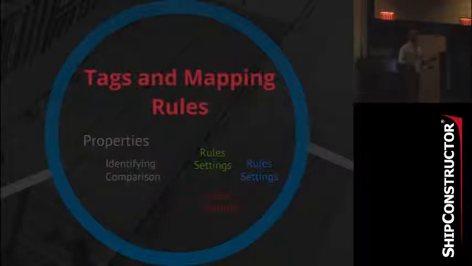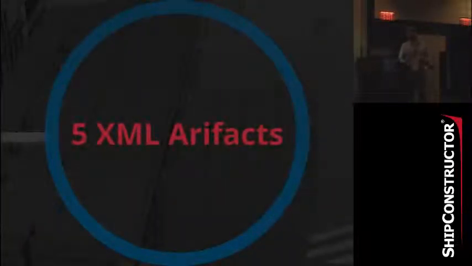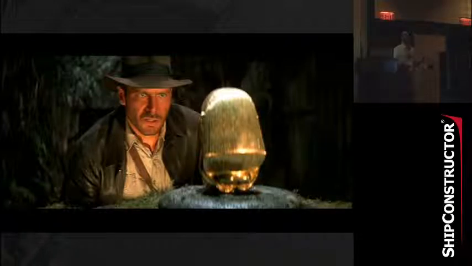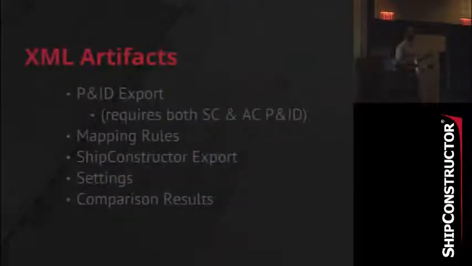The reason being is that we couldn't ascertain, from our perspective, sitting up in Victoria with no ship in front of me, how you guys are actually going to be doing this stuff. So again, 5 XML artifacts. Okay, you're going to have, and I really want to make this clear, when I say artifacts, I'm not talking like this kind of an artifact. This is not what you're after. You might look like him when you're doing it, but this is not what you're after. We have 5 XML artifacts.